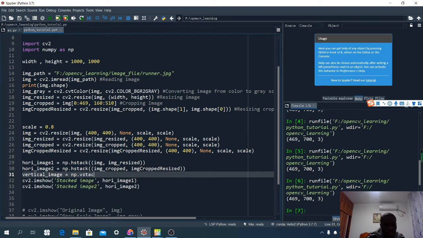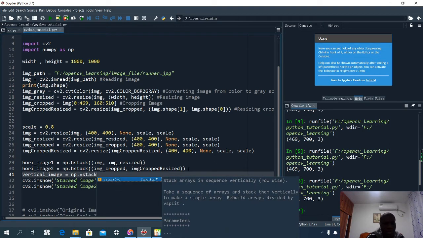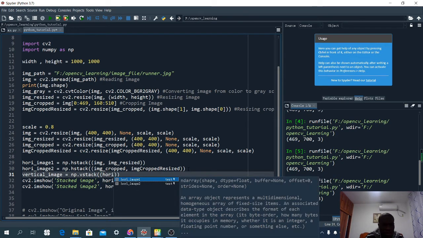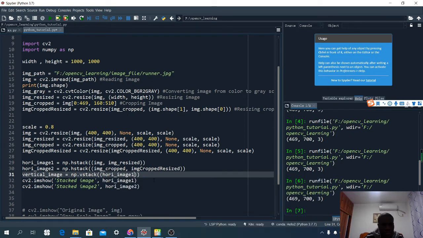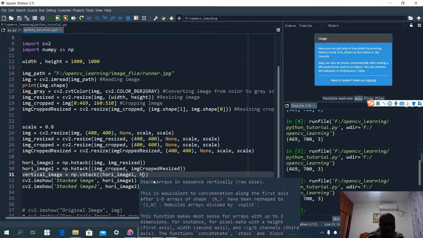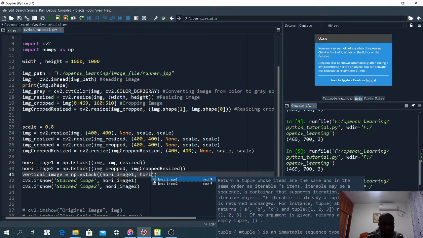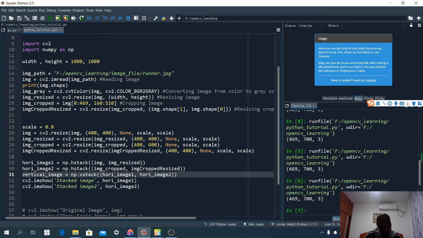So it's going to be vstack. Then it's going to take input. The two inputs it is going to take are horizontal image 1 and horizontal image 2.